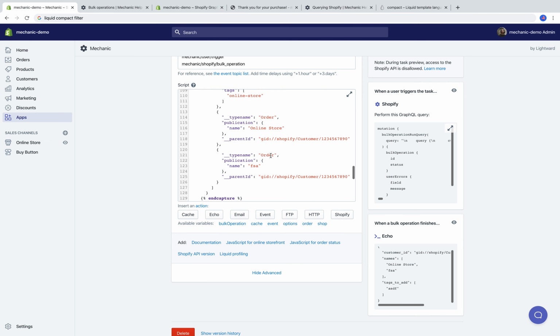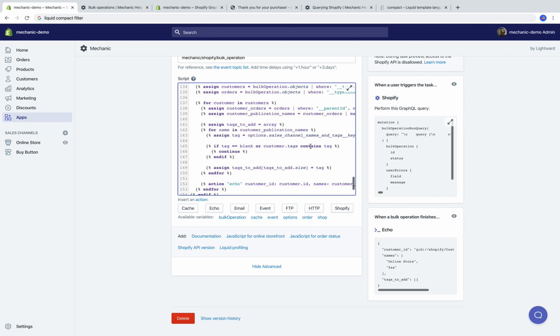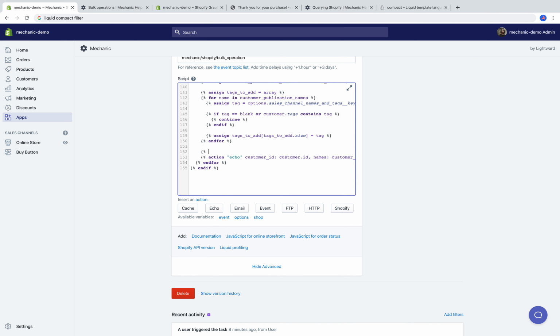I'm also interested in the case in which there are no tags to add. Okay, cool. Well, that statement right here really only makes sense if I'm actually talking about my mutation. So what I was going to say is, what we need to worry about is whether or not there are actually any tags to add. So if tags to add is not empty, then we actually go about the business of executing our action.